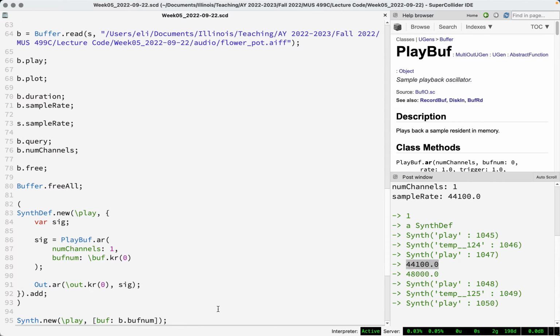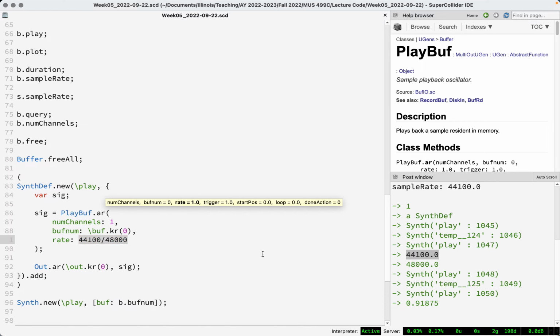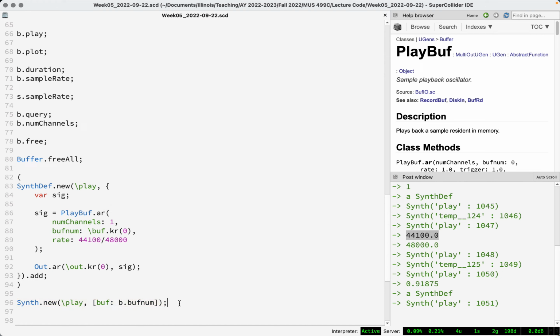And just to prove to you that is what's happening, the third argument here is rate. So what we want to do here is compensate for the mismatched rates. And so the way to do that is, well, a stupid way to do it is to just do the math here and just scale the playback rate by this ratio. If we run this SynthDef and do this, now it's right. But this is not a good solution because if you bring this to somebody else's computer, maybe they're actually running the correct sample rate, and then you've shifted the playback rate for no reason. So there's a unit generator to handle this. BufRateScale.